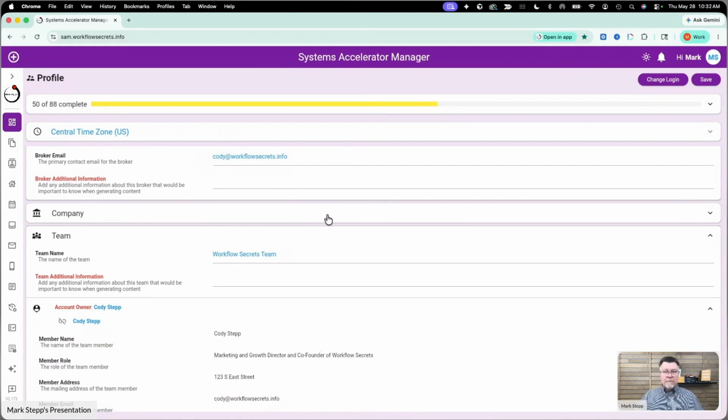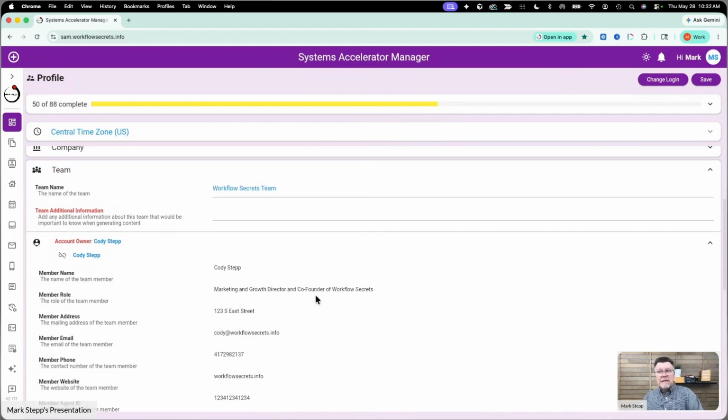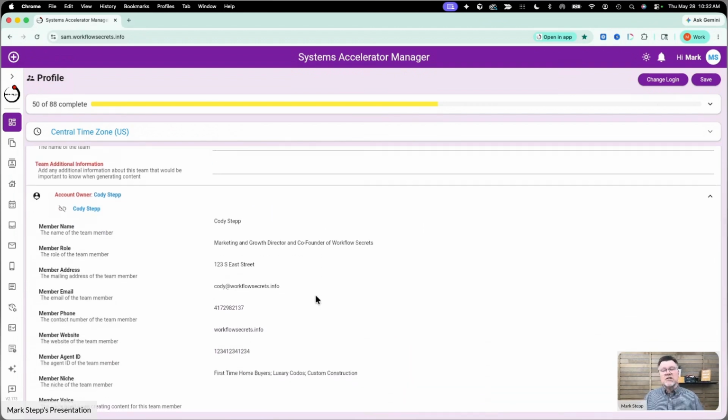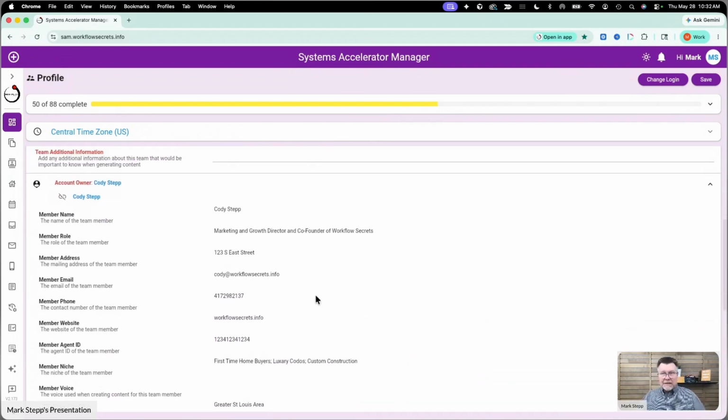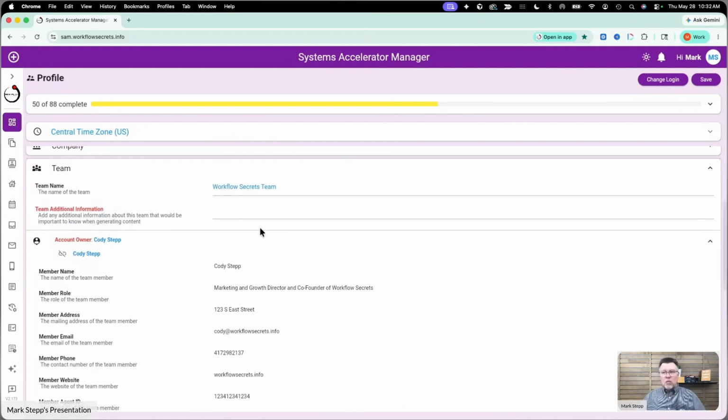If it's about the company information. If it's about a certain team member, pull that team member's information. So each element is utilized in a certain way. It's not just one big drop of all information. It's actually the parts and pieces that's in the profile for you to be able to do the things that you need to do at that time.